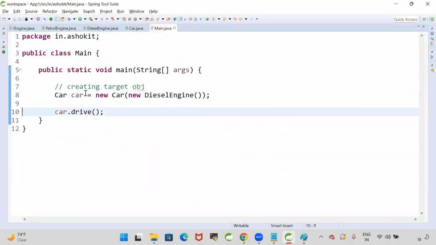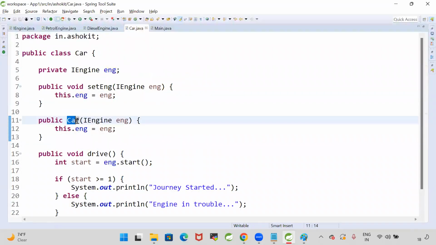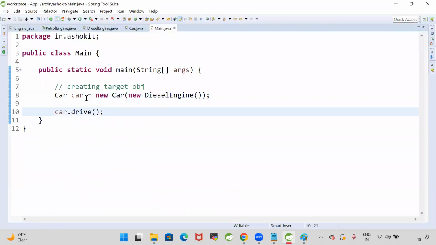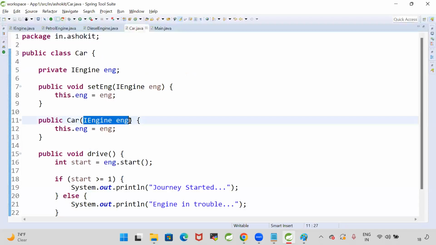Now see, I'm creating the car. At the time of creating the car, the constructor will be called, and that constructor is expecting a dependent object. Car is expecting engine, so whenever I'm creating the car object, I'm passing an engine object. The car constructor will take diesel engine as a parameter.